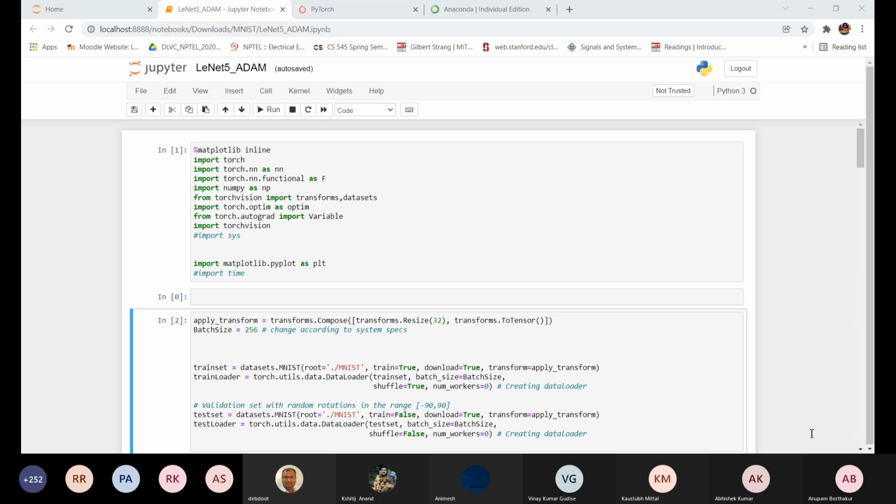Hello, sir. Am I audible? Yes. Sir, I'm using a MacBook, so CUDA is not available for me, and GPU is not available either. PyTorch works on CPU alone. Abhishek, please show them the option by turning off GPU, because that's what I instructed most of them. Since it's a simple linear code with MNIST, it will run purely on CPU. Let us show them the pure CPU part of it. Yes, sir, that would be nice.